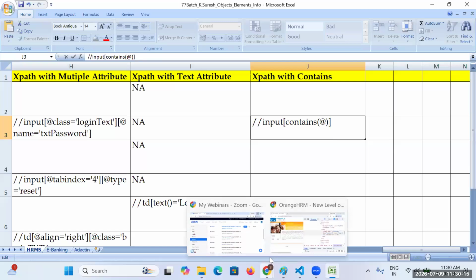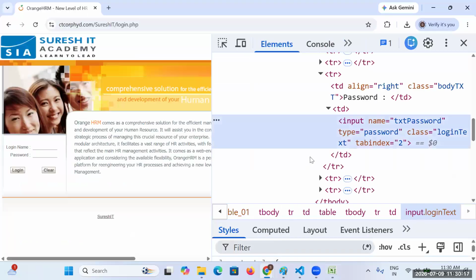Now we need to provide the attribute type. We can provide anything here, such as the name attribute, type attribute, class attribute, or tab index.